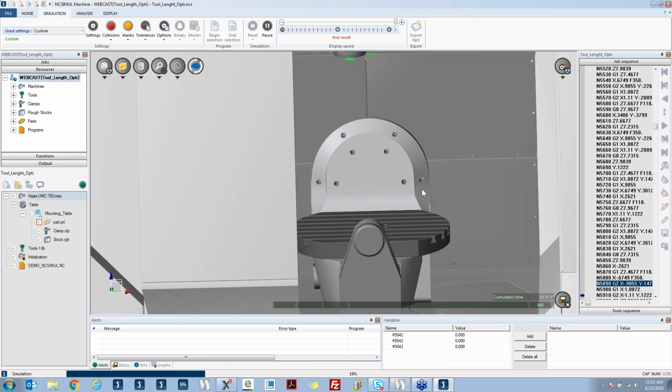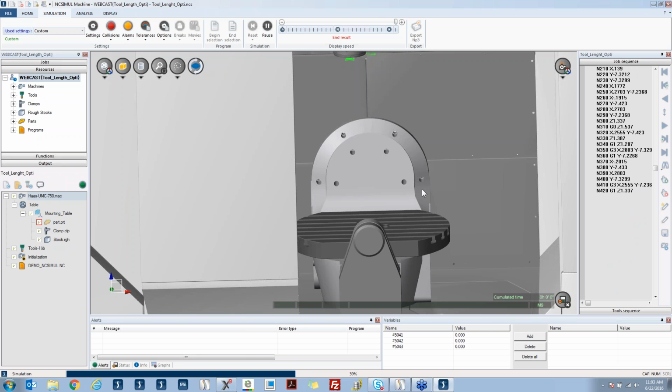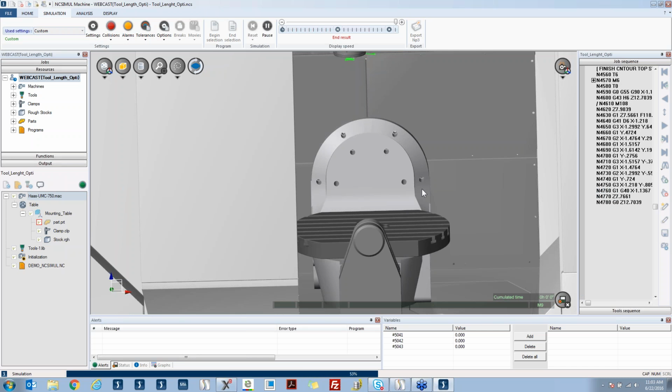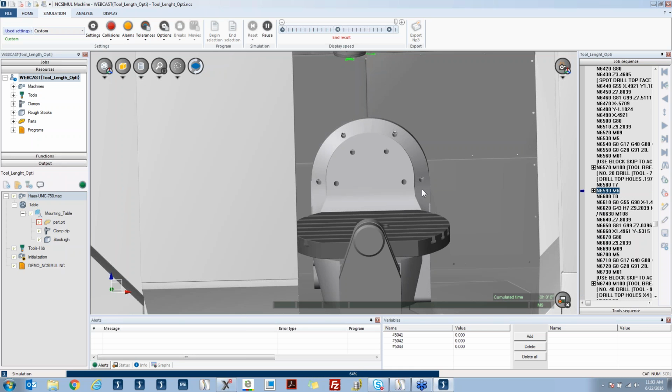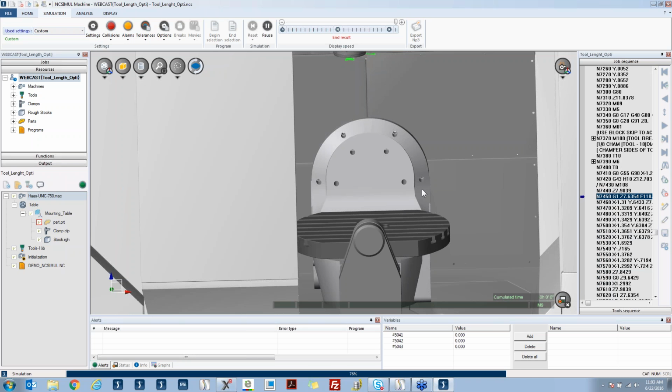Once it's done, it's going to give me a list of the defined length that came from my tool definition and the minimum length required to have more rigid tools. Now, rigidity is the name of the game when it comes to finishing, high-speed mills. Every quarter inch, half an inch makes a huge difference when doing this type of machining operation.